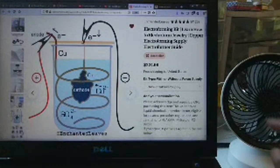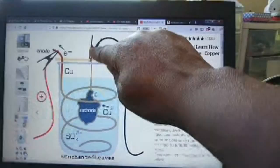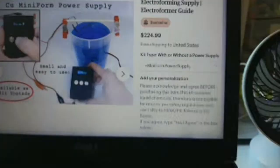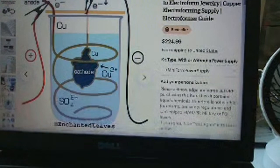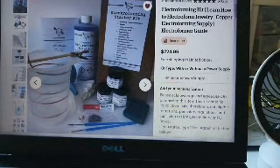So, see, there's the bar. One clamp holding the bar, the other clamp holding the bar. The electrodes that go to this meter charge the blue liquid. And once the stuff you're going to be turning into copper is dangling in the blue solution, which I of course have forgotten the name of. There you go. Electroforming solution. Well, it's a something something oxide. Yeah, and it's so long, I forget how to pronounce it.